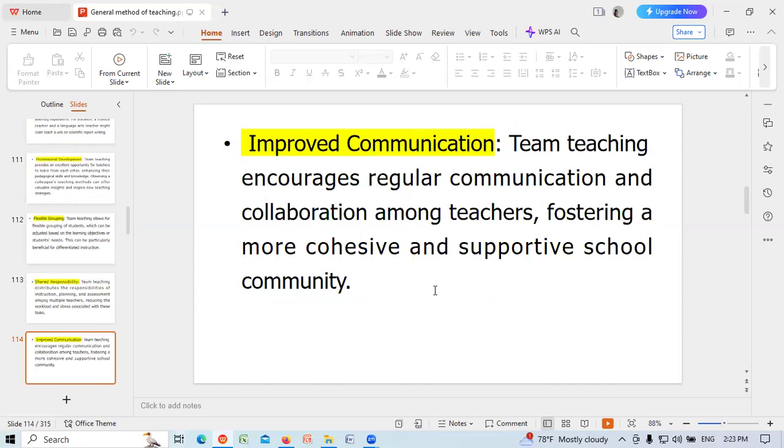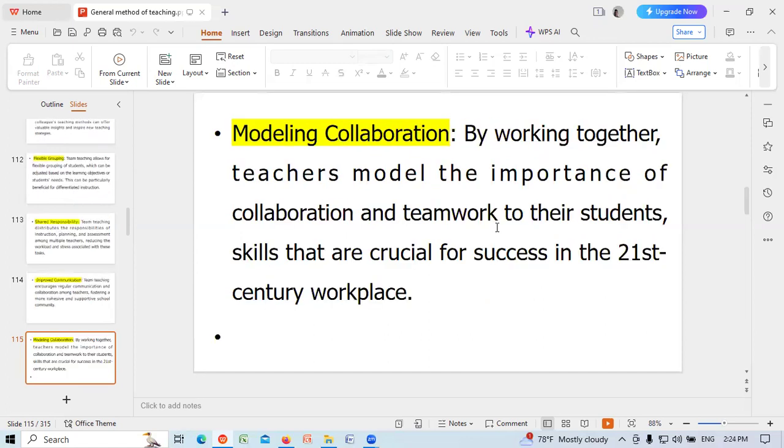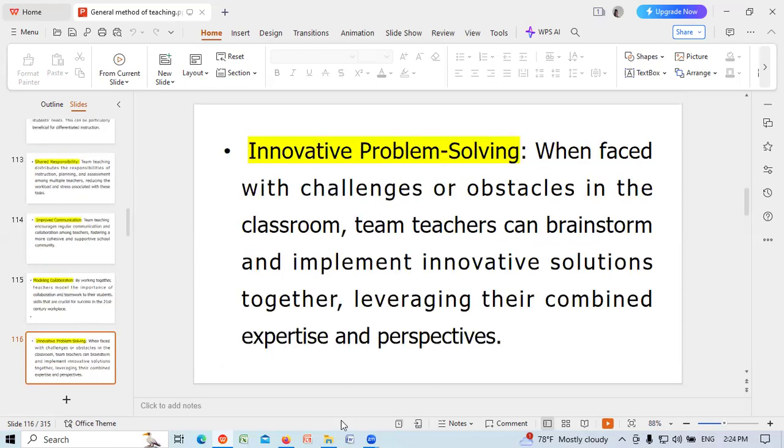Improved communication: team teaching encourages regular communication and collaboration among the teachers, fostering a more cohesive and supportive school community. Modeling collaboration: by working together, teachers model the importance of collaboration and teamwork to their students, skills that are crucial for success in the 21st century workplace.